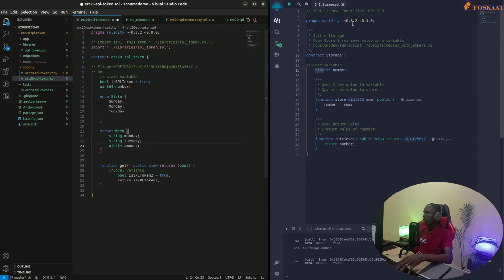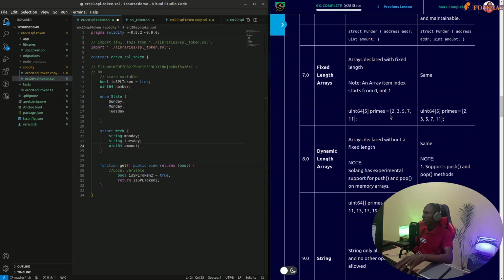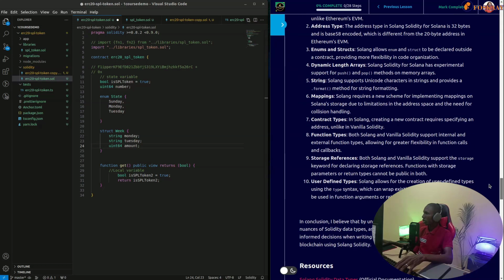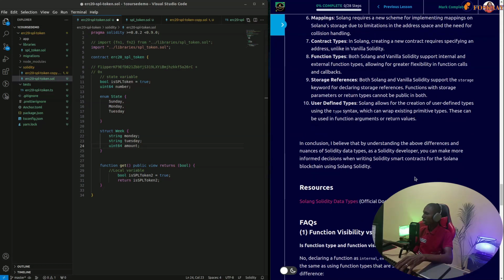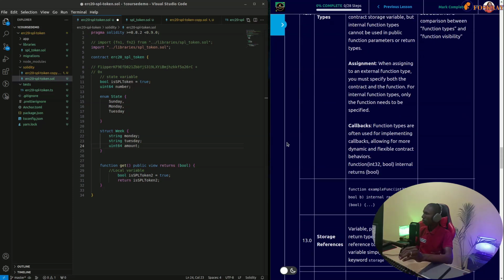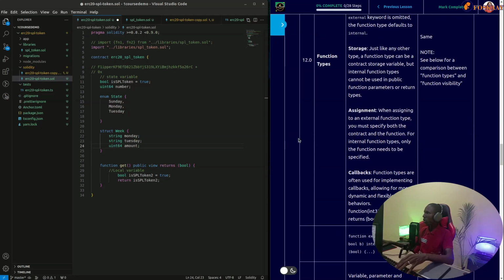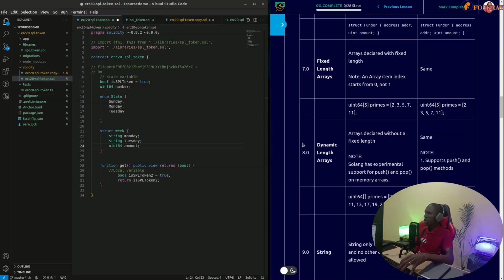So that's basically what a struct is, and then you can make use of them. Like I've said, I've also included resources, which you can go through, the official docs and other resources I found helpful even while I was preparing this material. You can find time to read through them, and it will be very helpful. Now let's talk about arrays.